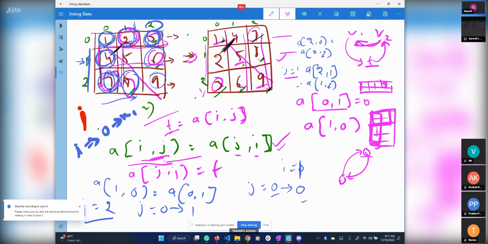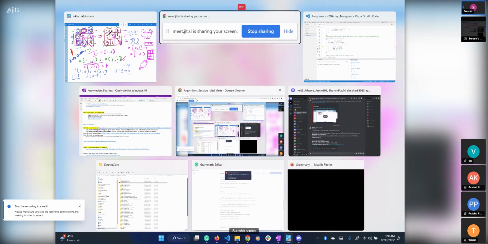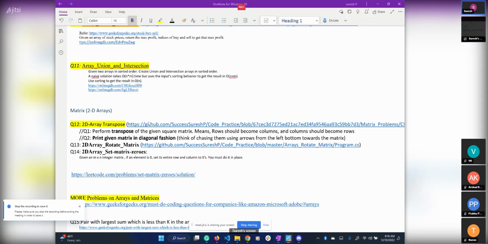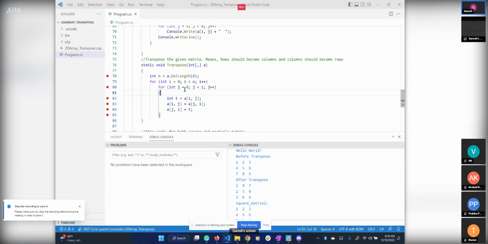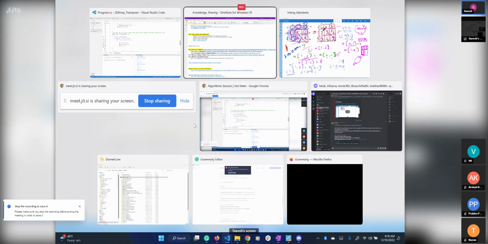That's why it will only go from here. So when I equal to 2, we will go only until I minus 1. This is very important, right? So we are not going to take all the columns. We will only take the columns until I minus 1. You get it? That is the main logic here. It's not like we will swap every number with every other number. We will only do until I minus 1 here, and then we'll do the transpose.